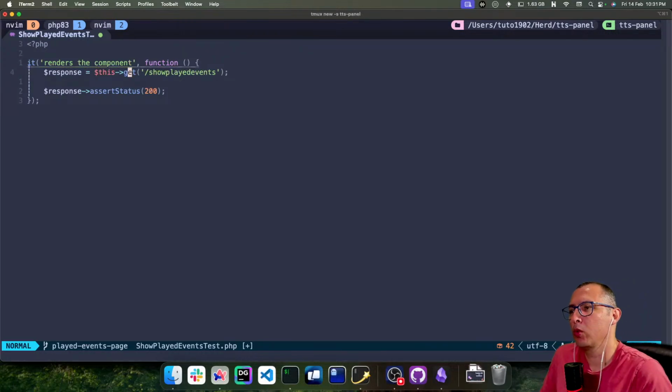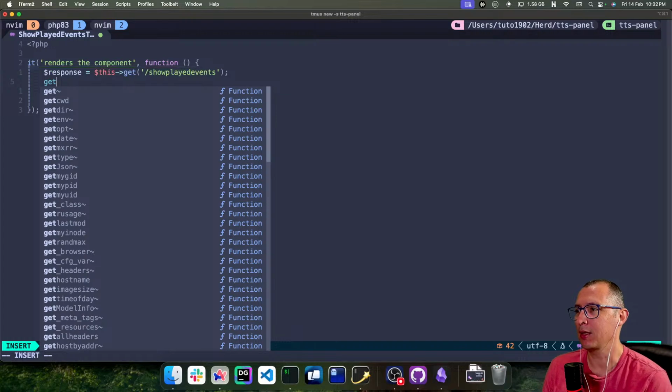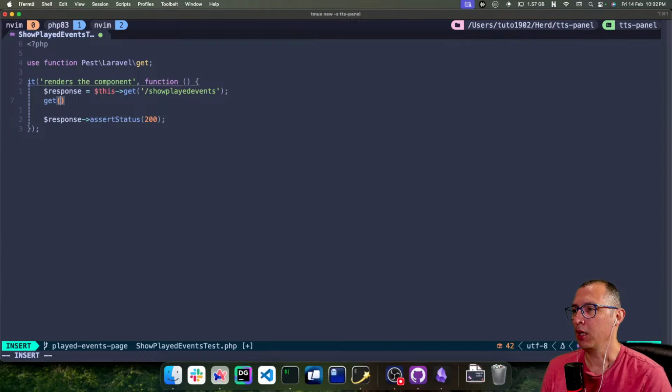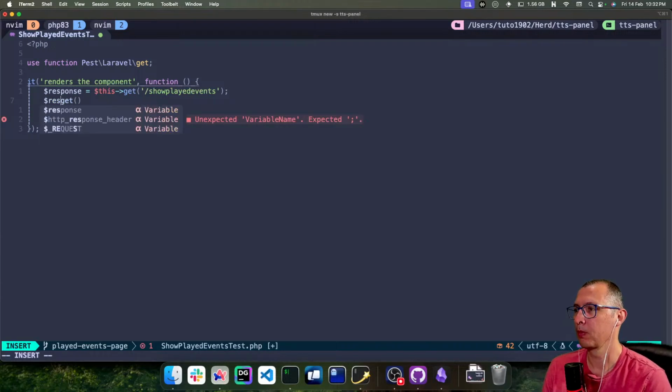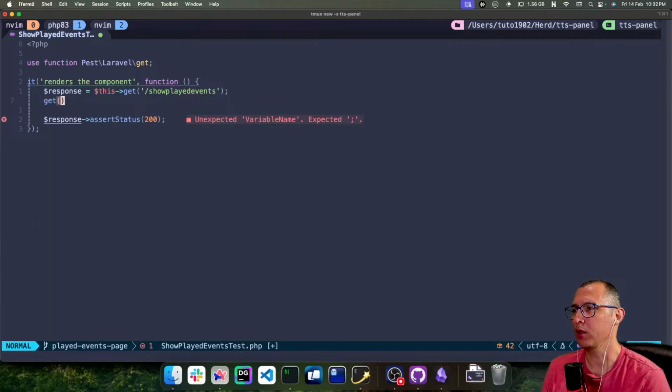So see, this is what I was talking about before with Pest. This is how you would do a GET request in a PHPUnit environment, but you can also do just GET as a function with Pest, and you get the same thing. In fact, I don't need a response here. I can just do GET.